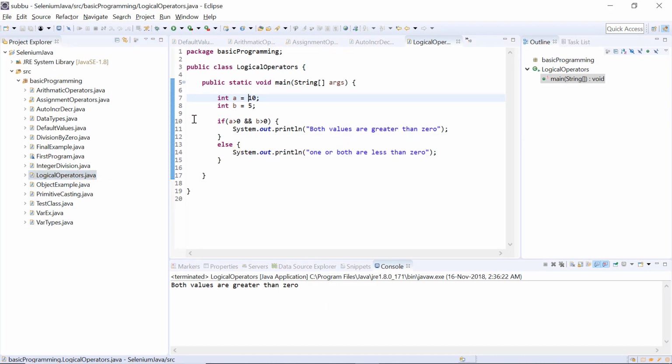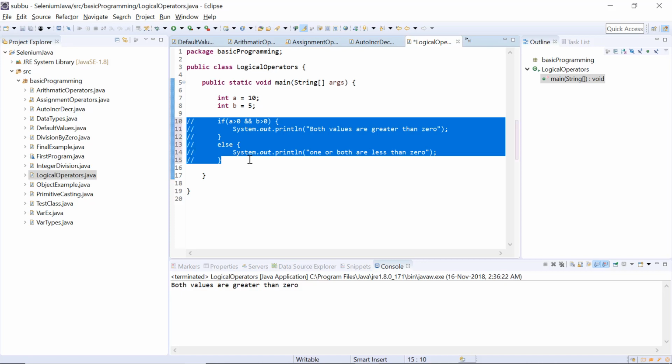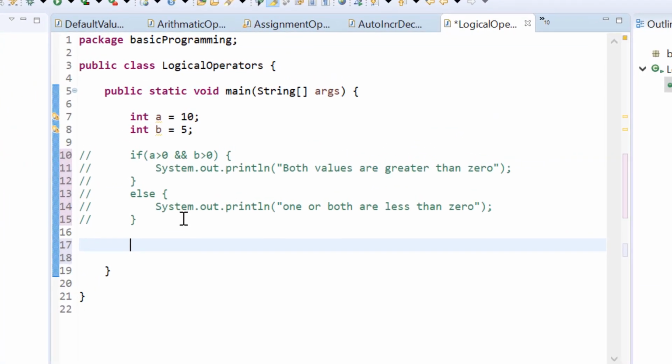Okay, now let me comment out this one and let us use the logical OR operator. Again I am taking int a is equal to -10 and int b is equal to -5.